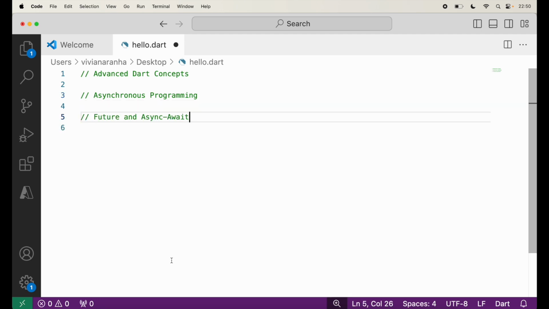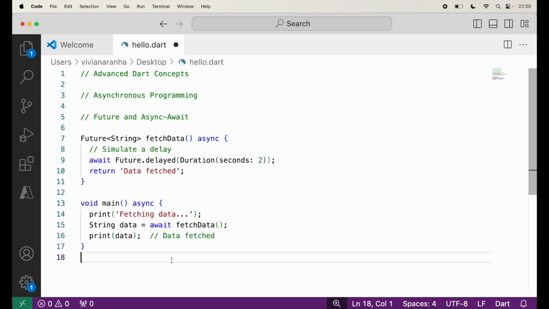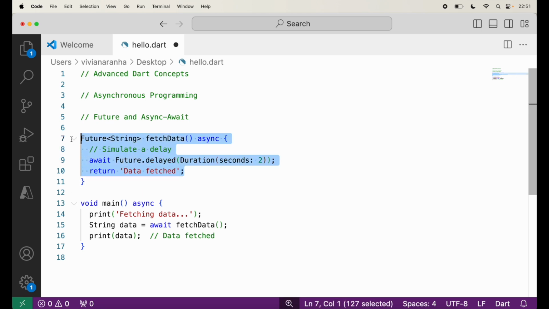The things that we use here, the first one is Future and async await. So with Future, I'm going to give you an example here. You say Future<String>, call the function fetchData, and you say async. So this is an asynchronous Future. This is how you define a Future with async await. Now it knows that it's a Future or asynchronous function, fetchData. Inside that you can write await Future.delayed. So what I'm doing is I'm simulating a delay, as you see here. I'm giving a delay of 2 seconds, and then I will return the data fetched.